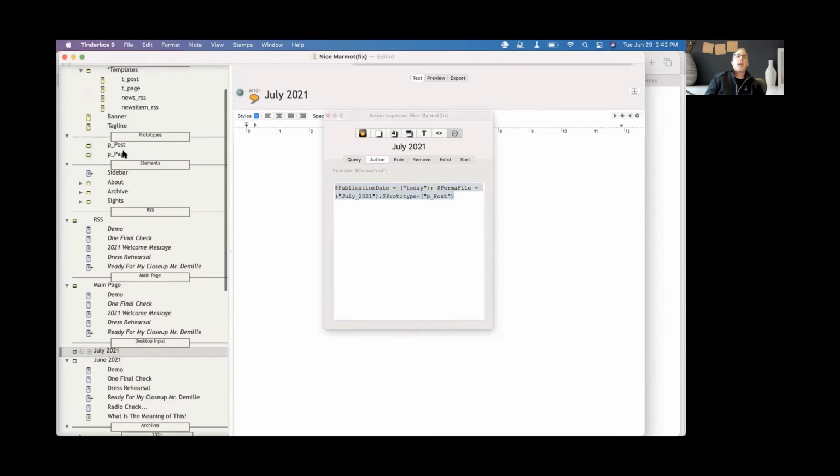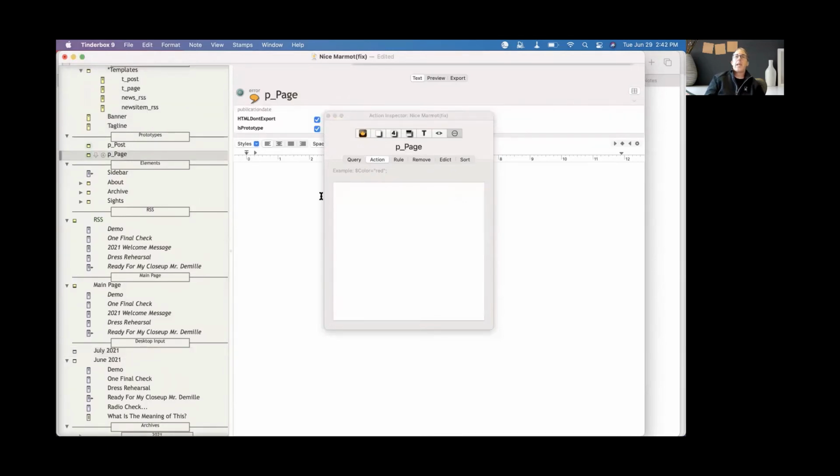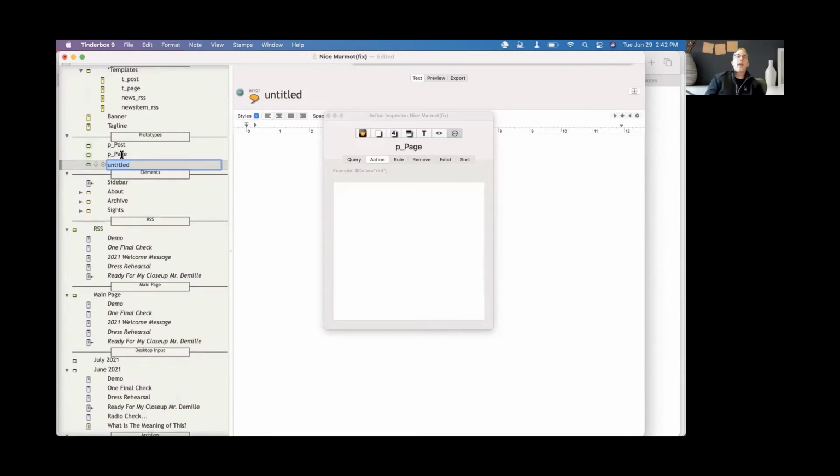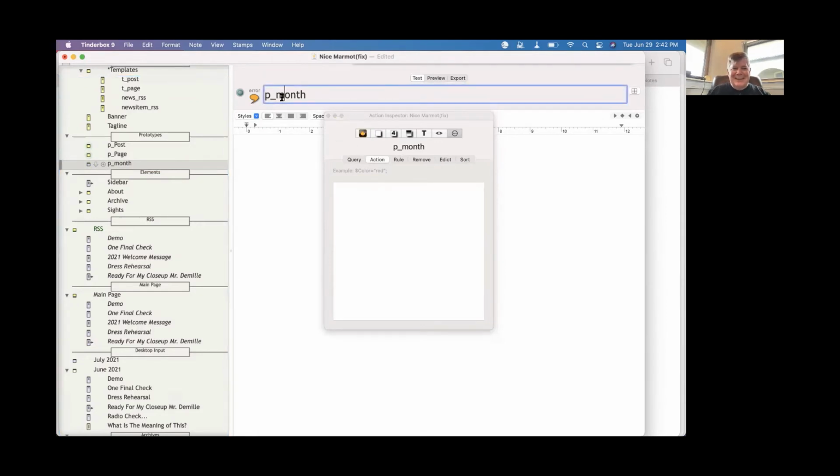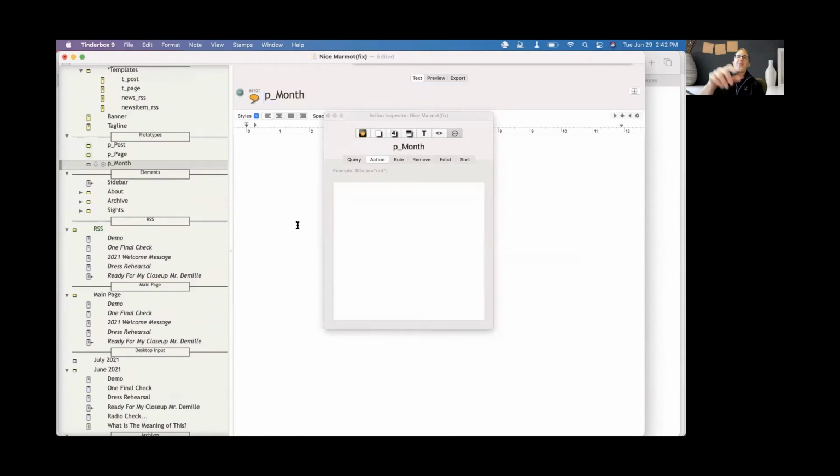Click on that one. Hit enter. No, not there. I want you to create a new note. Call it P_month. Maybe capital M, just to be consistent. A foolish consistency is the hobgoblin of little minds. Capital M. Yeah. I've got to deconstruct that later once I understand what that actually means.